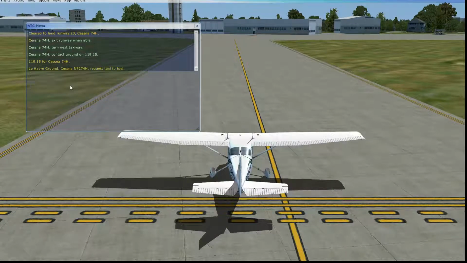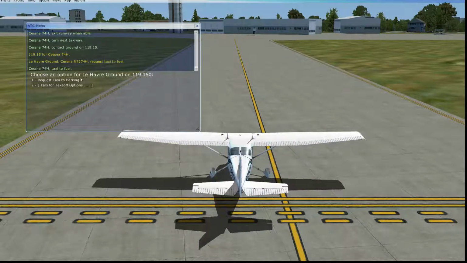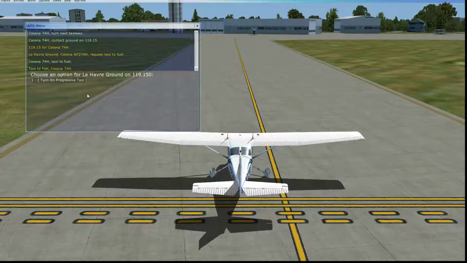Request taxi to fueling. Ground, Cessna, November 727 Fort Hotel, request taxi to fuel. Cessna 7 Fort Hotel, taxi to fuel. Acknowledge. Fuel, Cessna, and turn on progressive. Fort Hotel.